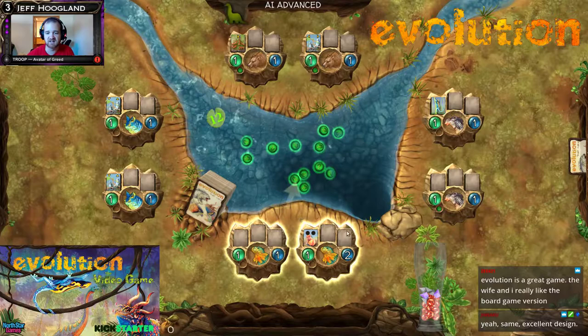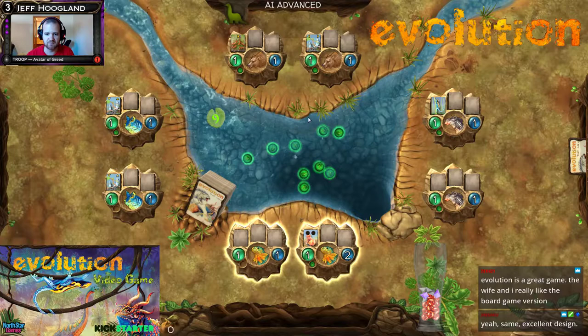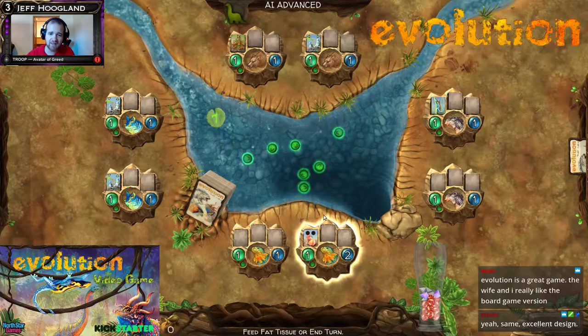You can see now we take turns going around in the circle here and we all feed. You'll notice we skipped this player because each of their populations are completely fed. I'll go ahead and feed my other guy here. So each of my populations are completely fed. And now I get to take two extra food with this guy for my fat tissue. So we'll kind of store those for later.